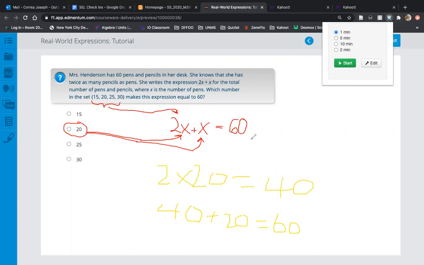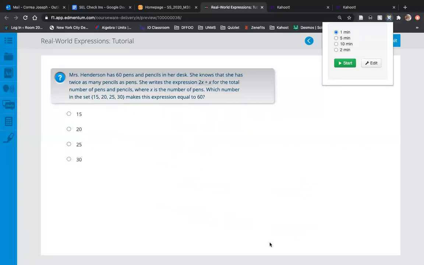Good. Hopefully everybody got that right. If anybody got the wrong answer, I did see some other people say like 15, 25, 30. Just be careful with the math, right? It's easy to make a mistake if you're kind of rushing through it. Just take your time, make sure you look at the values and try to figure it out, okay? It's nothing to get discouraged about, right? Getting things wrong is just part of learning. We all get things wrong, right? I get things wrong too, all right?